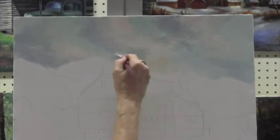Some of these colors of the grass, where we left off with the grass, we had some permanent green light, a little bit of yellow, or perhaps some Naples yellow in there, and just had a little bit of green in under the barrel once you got it painted. Maybe a little darker green would be better too, especially on this shadowed side. It needs a little darker green against the wall.